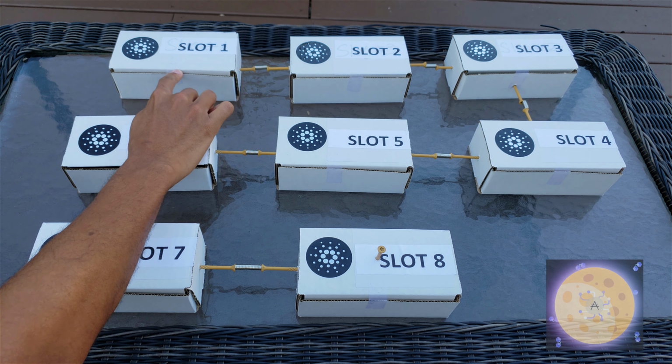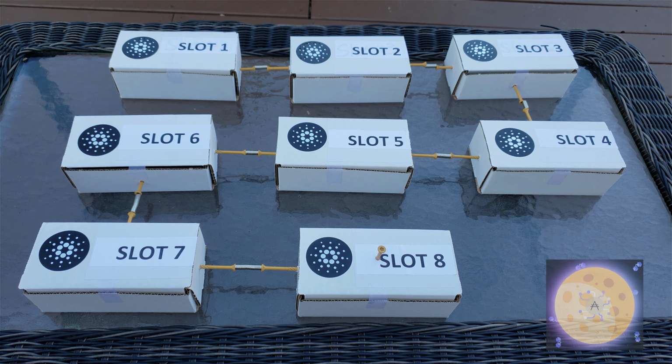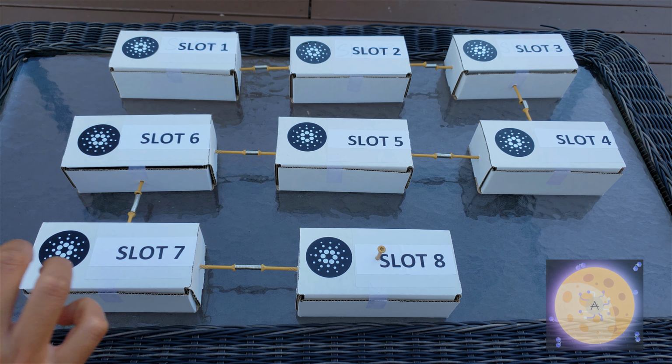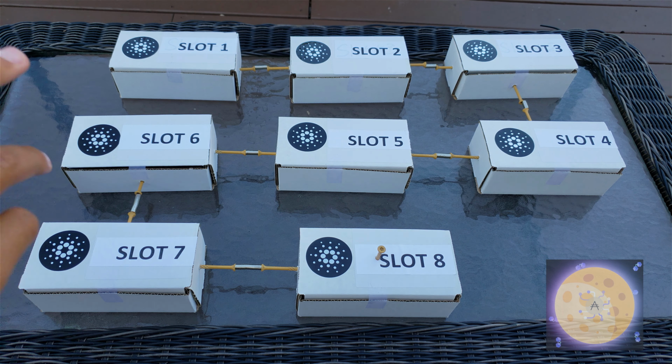And obviously, you can see that there's a little piece of tape too. This is to represent the immutability of the transactions, meaning that they cannot be changed. Someone cannot open this box and change the transactions that are happening within. So we have 20 seconds for each of the 8 slots here. What does this mean for your staking? What does this mean for proof of stake?